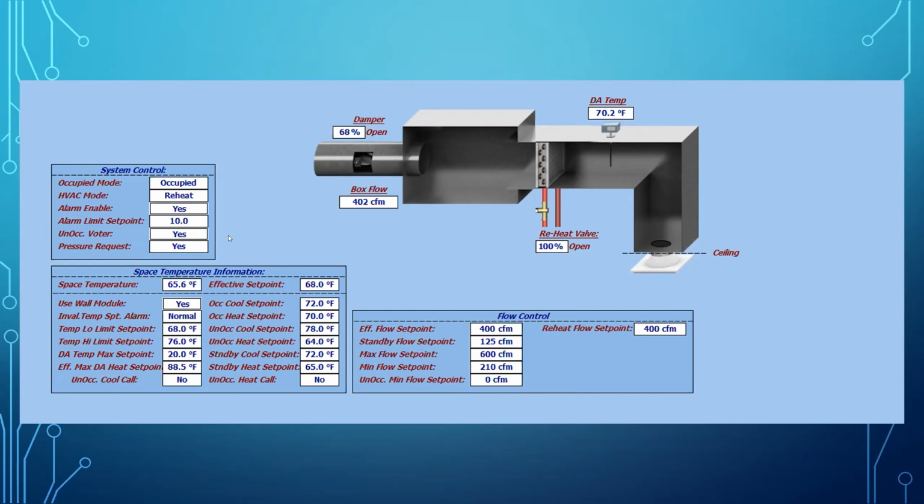Is it enabled even? Some systems provide all of this kind of data. Some systems very significantly minimize this data and only give you something like our space temperature and the effective set point, and maybe our airflow and its effective set point. It really depends on how the contractor initially set up the building and what has been set up in the past by previous operators or requested to be set up. So there is definitely some variability there.